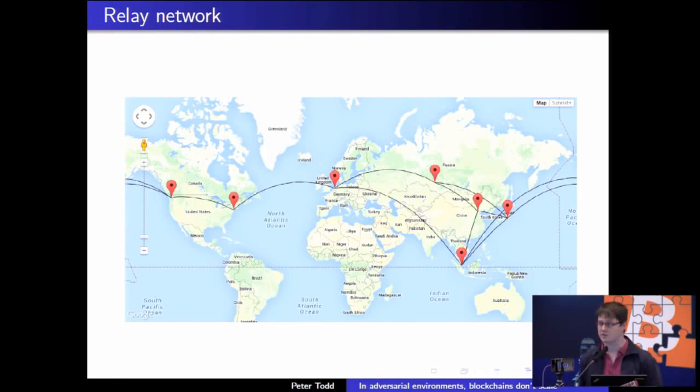In normal circumstances, this would work really well, but this is Bitcoin. This is adversarial thinking. If I'm the miner off in China, it might be to my advantage to make sure the relay network doesn't work. Because if I'm going to get my blocks to more than 30%, and I'm not thinking about higher-level issues, such as the harm to the Bitcoin price, I'm just thinking about how much money I'm going to make next week, next month. I don't necessarily want the relay network to work, because that helps my competitors. This is an example where, in an adversarial environment, something that would otherwise work really well doesn't scale.